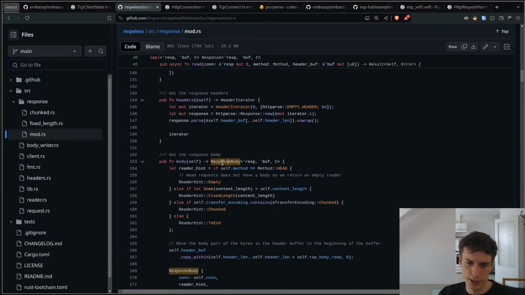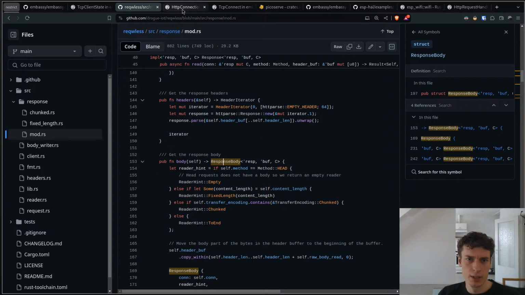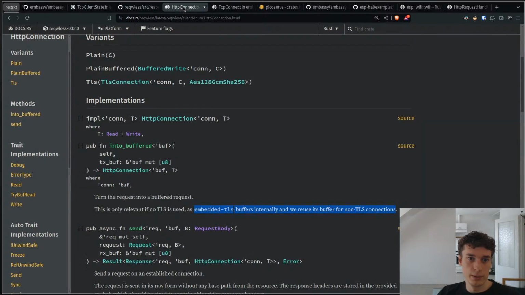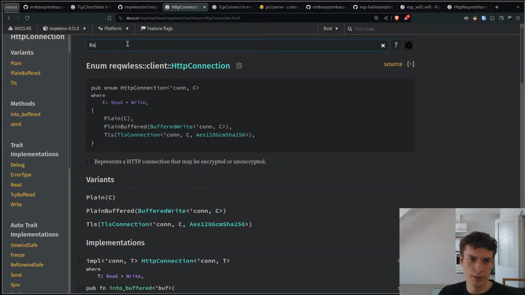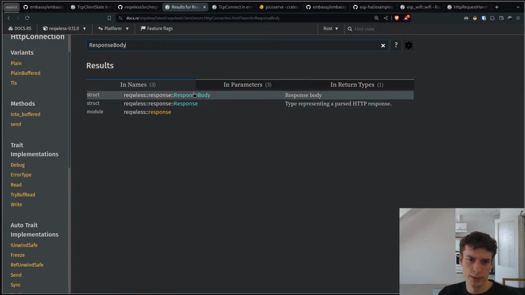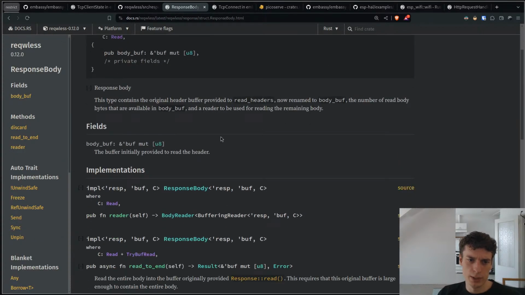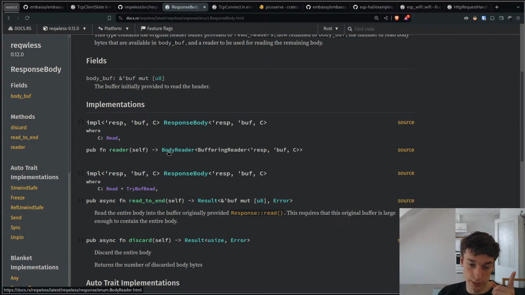Where's the body? Okay, there is a response body, which has a body buff reader. Then this is a body reader, read till end: read the entire body into the buffer originally provided by response read. This requires that the original buffer is large enough to contain the entire body. So that discards the entire body and returns the number of discarded body bytes.